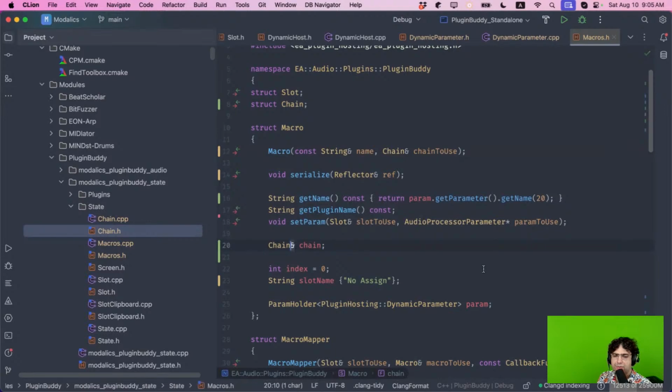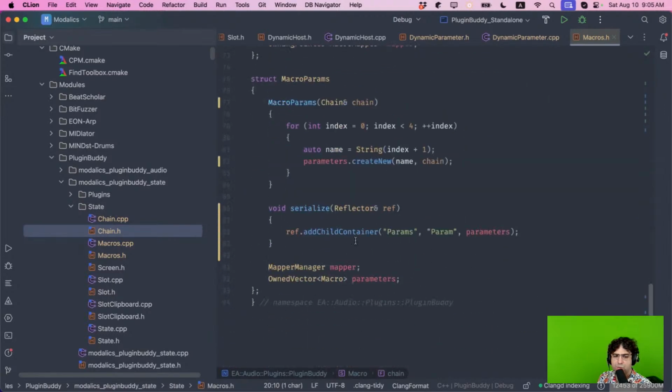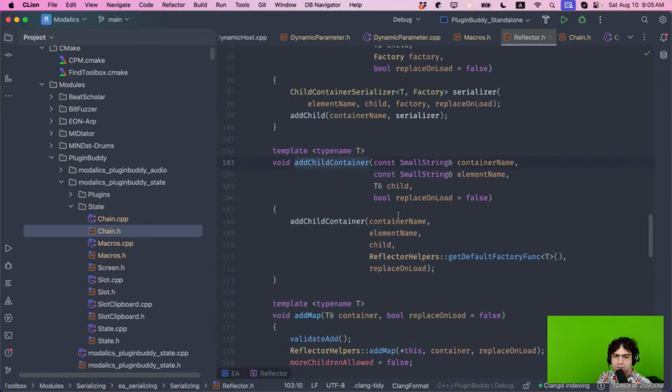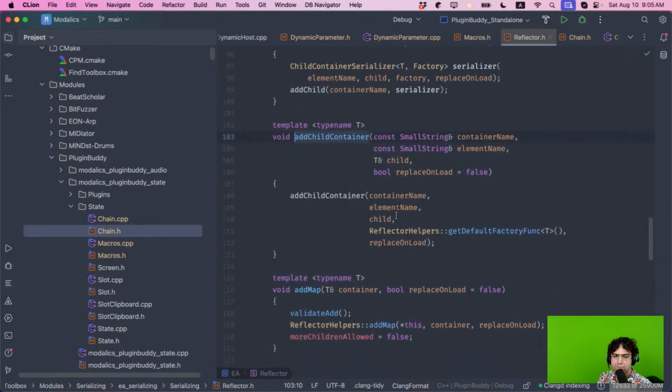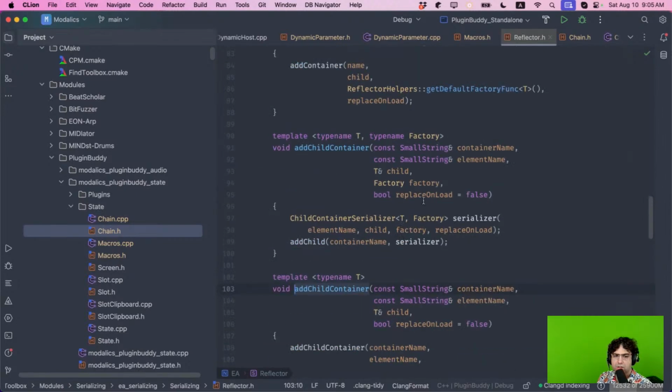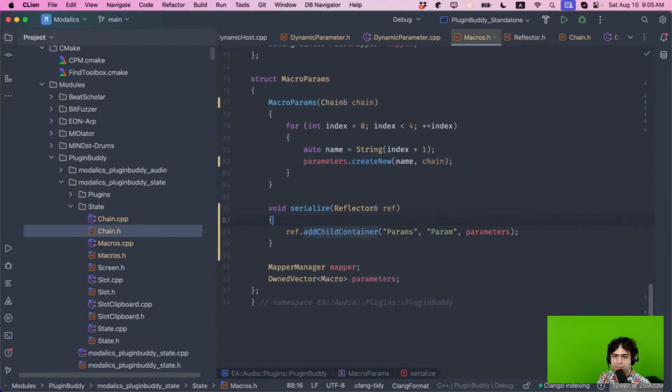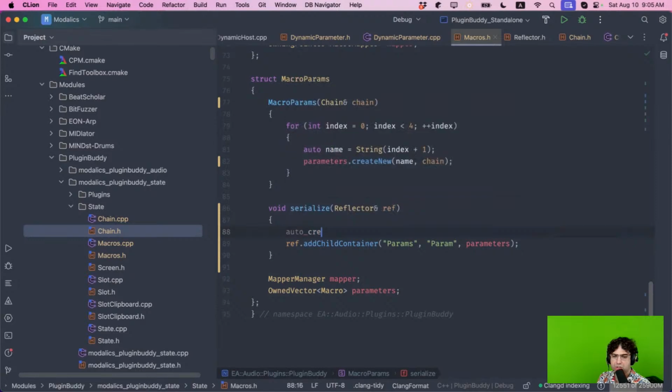Yeah, I think I have a way to do this. Oh, there it is, factory. I think I need a factory function. That's what I need. So I think I need something like an auto creation func equals.